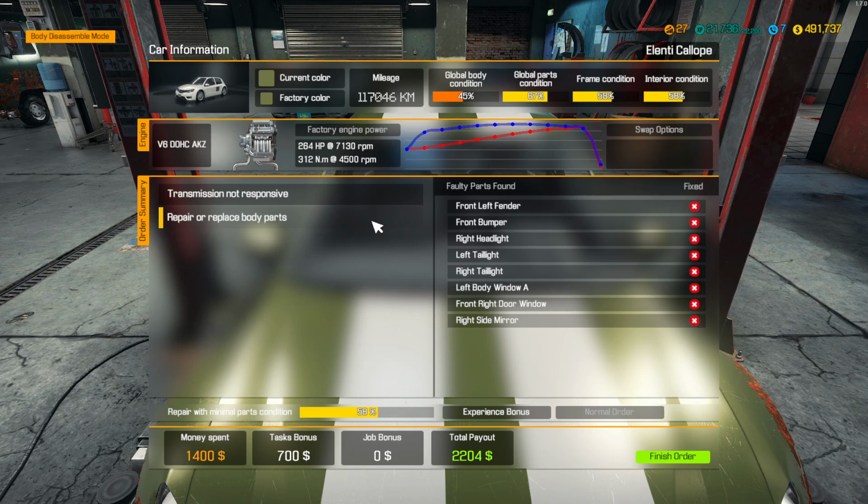Left body window A. Front right door window. And right side mirror. Okay, and the car is, what is this? Elenti? L-N-T. Caliper.